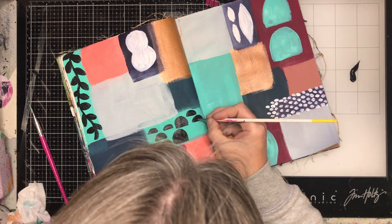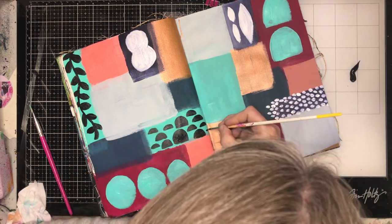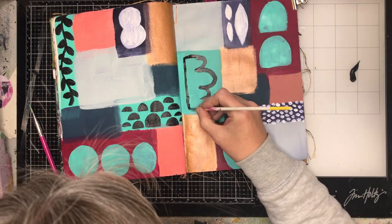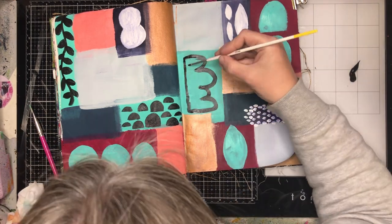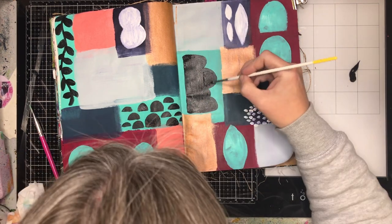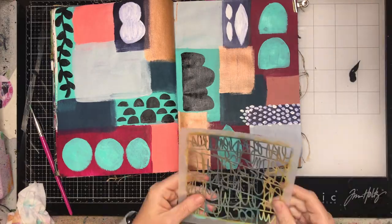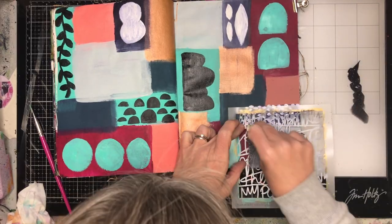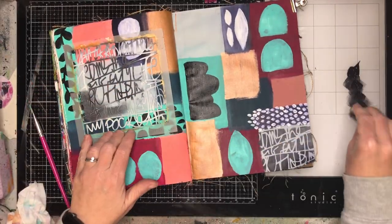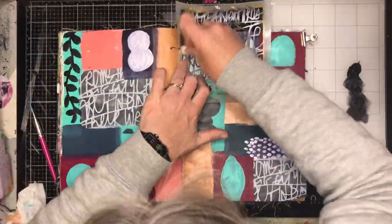Usually when I do mark making I tend to do dots, dashes, and crosses, so painting out solid shapes was something unusual for me. The reason comes from that inspiration, but it gives you room — by having that solid shape underneath — to do more pen work on top. Because I had extra paint out, I decided to put some stenciling over the really light piece, which is a mineral paint in a light blue color.